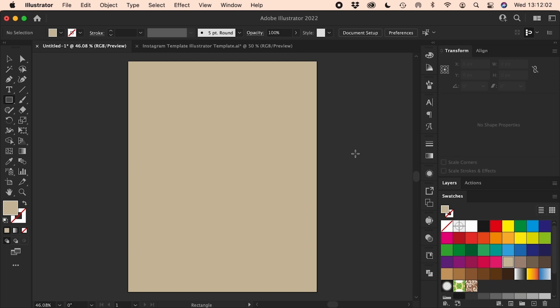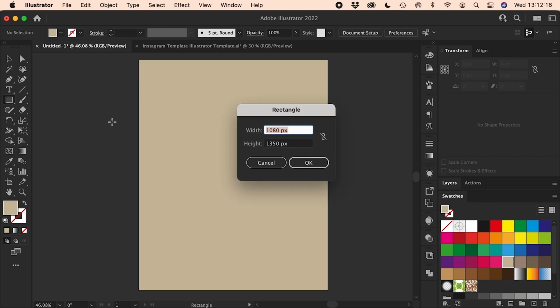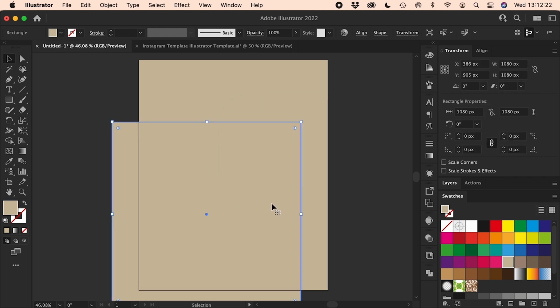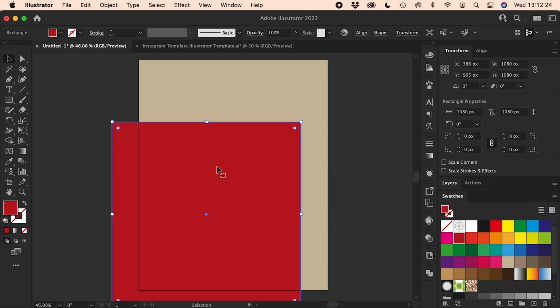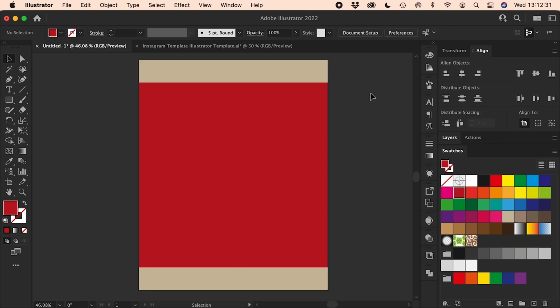So to set up the guidelines in Illustrator, I'm going to use the rectangle tool to create a square, and I'm going to make it 1080 by 1080. And then let's choose a different colour for this so we can easily see it. And then I'm going to centre this on my artboard and then leave it selected.